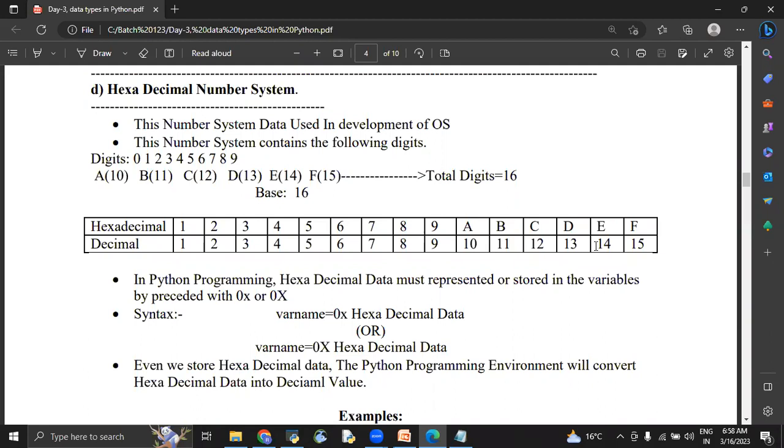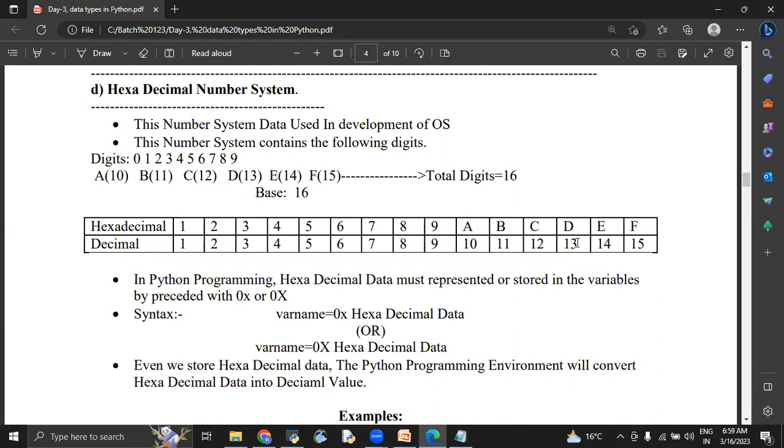In Python programming, hexadecimal data must be stored in variables preceded with 0x, either small or capital. It's 0x, then the hexadecimal data.